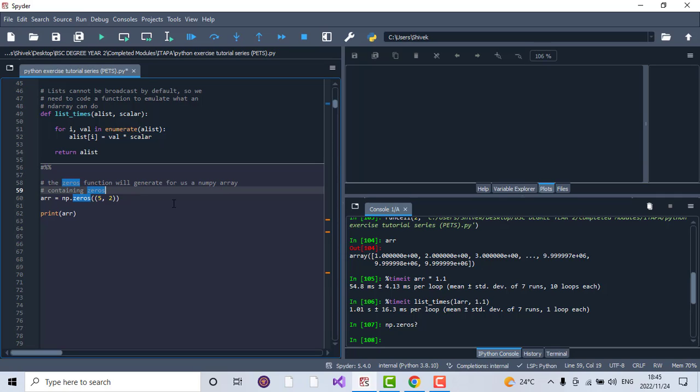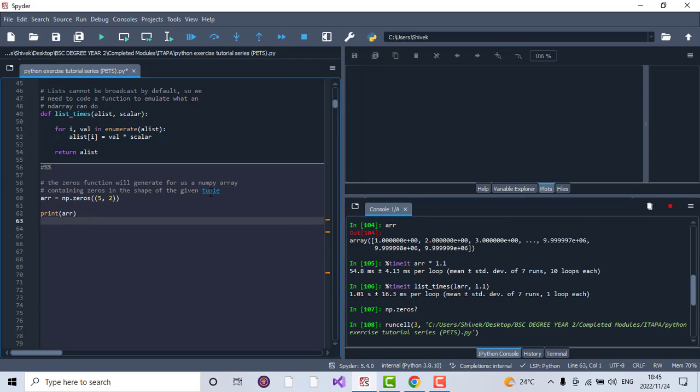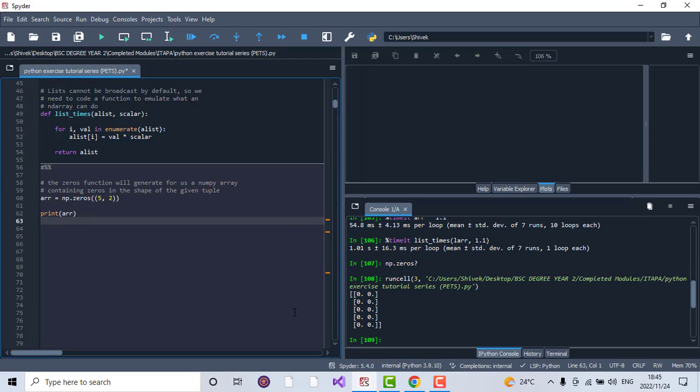The zeros function will generate for us a numpy array containing zeros in the shape of the given tuple. That's good.